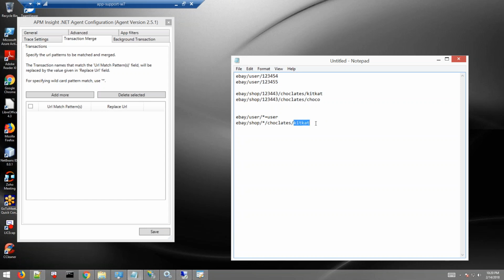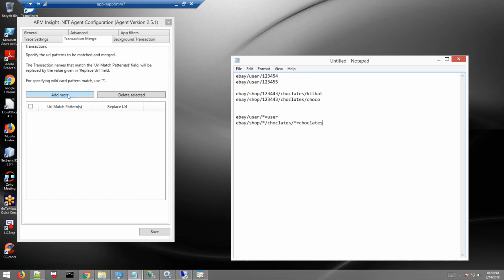And again, this is going to be dynamic. I'm going to put it as star. And I'm going to name it as chocolates. So what it means is the URL that starts with eBay user will be captured under username. The URL that starts with eBay shop and chocolates will be captured under chocolate.